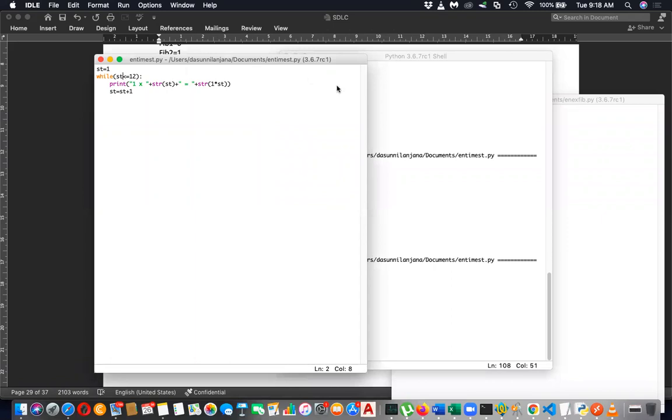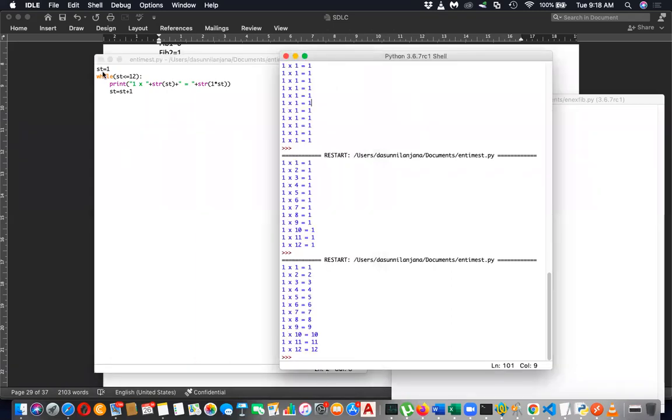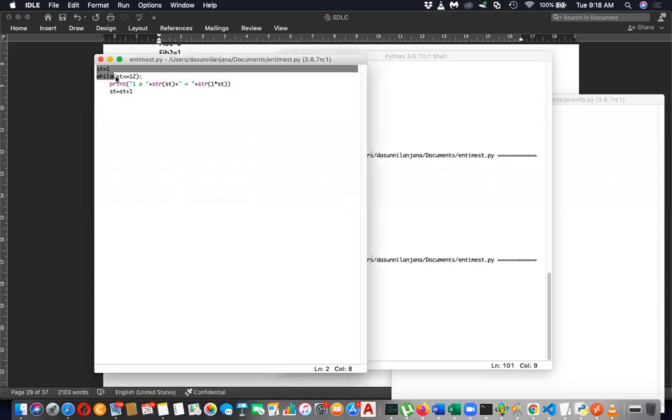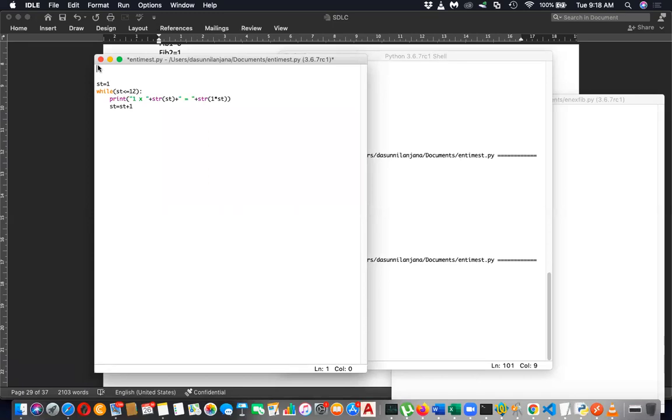And then, up to 12 times. Up to 12 times means you have to repeat this how many times? Repeat the entire process 12 times, no? Did you understand? You have to repeat the entire process 12 times. Then you can say here in the beginning, let's take another variable, let's say x equal 1. You can say while x less than or equal to 12.